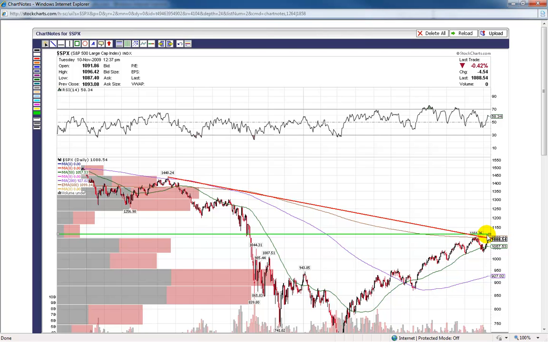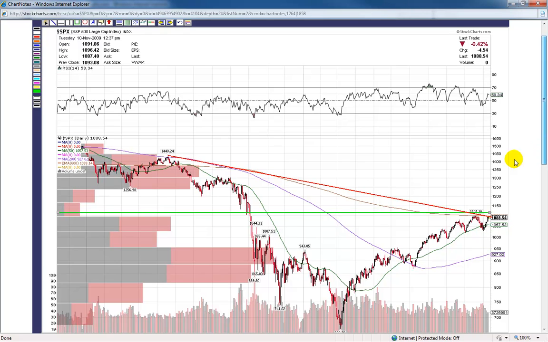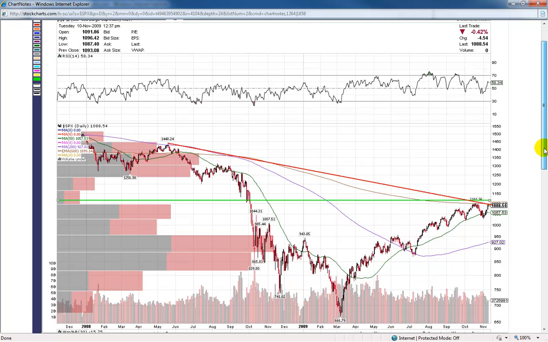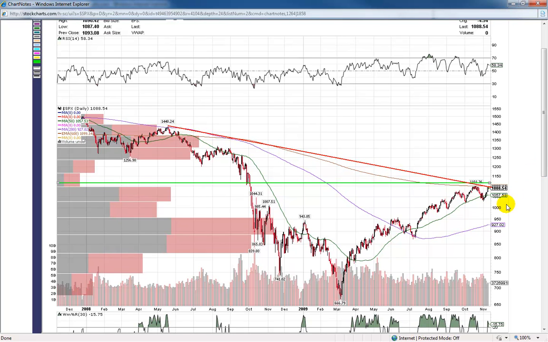If you can get over the green line and close over it, you probably do get back to 1440, believe it or not, and probably back and retest even the high of 1576.09, as crazy as that sounds, without a time frame in mind. But that most likely doesn't happen here. You can totally see this downtrend line. So for the bulls to say that the S&P has busted out and is in a bullish uptrend, not until it can break that key level.